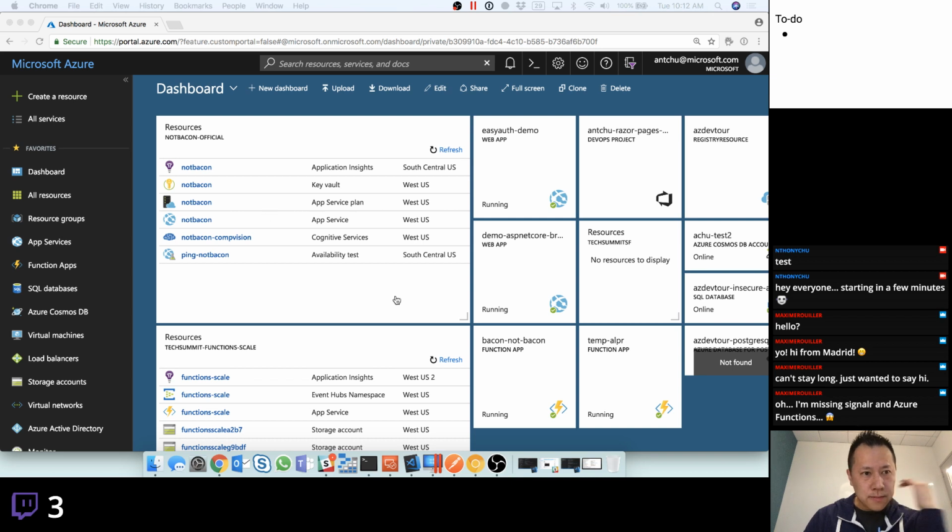It's been a while, but this is the Azure portal. So I think what I'm going to do is create this app, which is going to talk to a SignalR service, and it's also going to talk to a Cosmos DB database. I'm going to stand those two things up because both of those take about 3 to 4 minutes to create each.